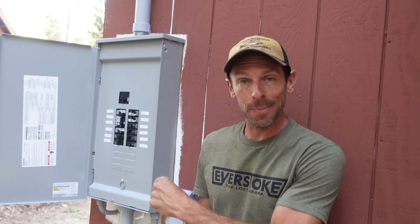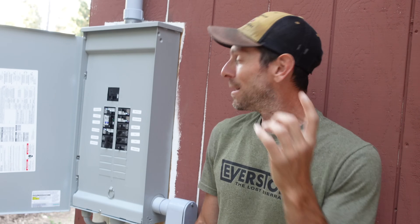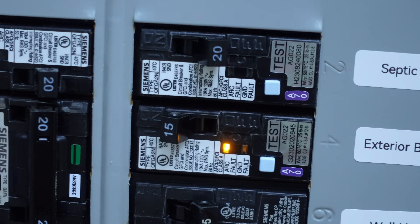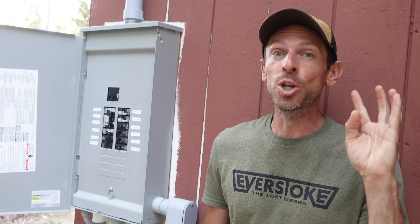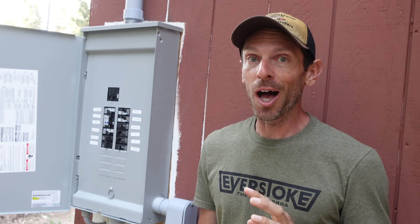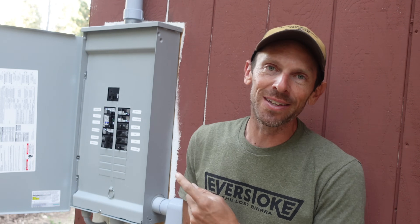Now that my power plant is up and running, I need to tap into it, harness that power, and distribute it to where I need it most. One of the big things I'm doing with this panel — which will be expensive but gives me great peace of mind — is putting arc fault and ground fault combination breakers in every single slot. All the electricians I talk to really don't like arc fault/ground fault breakers because of all the nuisance tripping — stuff trips and you're not sure why. But as I've built all this, learning on the job, I've made a couple of mistakes, and every single time the breaker tripped for a reason because I was doing something wrong. So for me it's the ultimate insurance. A normal cheap breaker is like seven bucks; these nice ones are $70.